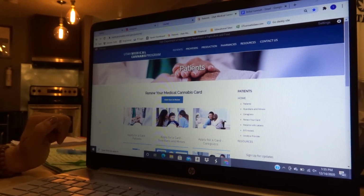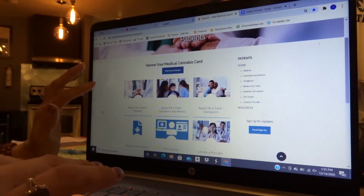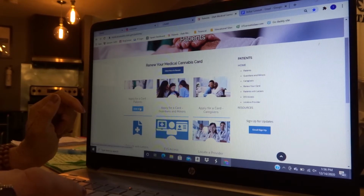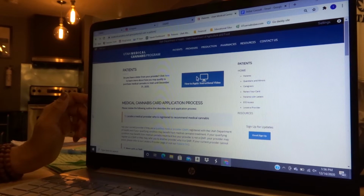First, you want to locate a provider. You're going to meet with your provider and create an account. Where it says if you do not already have one, some folks have an account because they've done child support or unemployment and things along that nature.